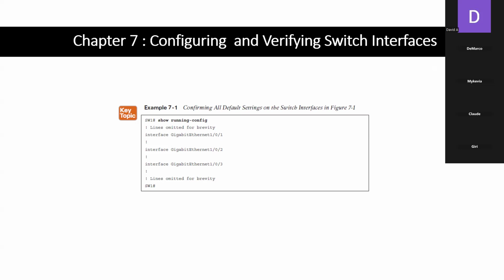So if I'm in the interface sector, I can look under it and see, for the context of the interface, the speed configured and the duplex configured.